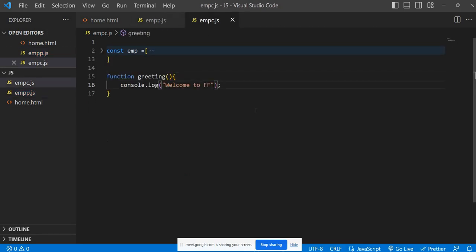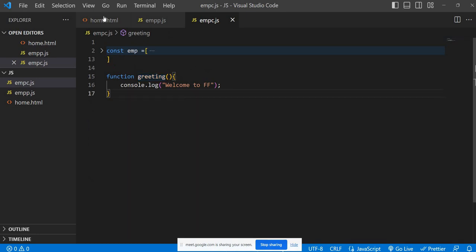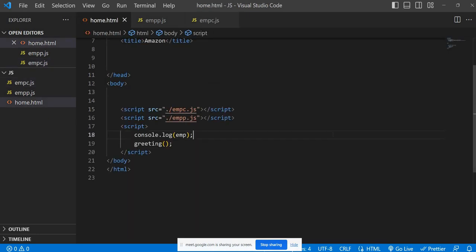What is the title of today's session? Modules. Yes, the topic is modules. So we are facing this problem. You say that we should just create another variable with another name, whatever it is. But at the end of the day, if you declare two variables or two functions with the same name in different files, it is going to be a problem, right?